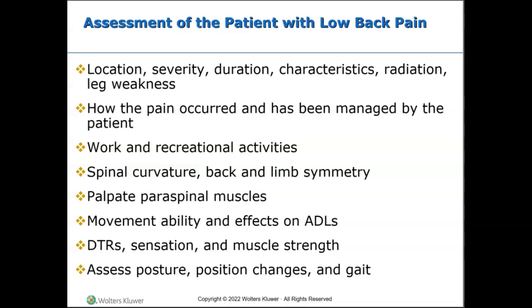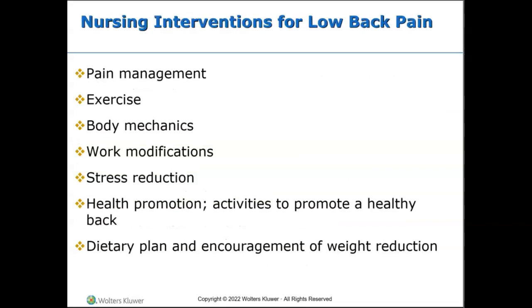We're going to look at the deep tendon reflexes. How is the patient's sensation from head to toe? How is their muscle strength from head to toe? We'll look at their posture. How well do they change positions? How is their gait? All of these are factors that can lead to back problems, or exacerbation of that area.